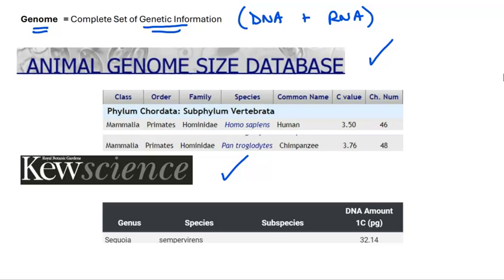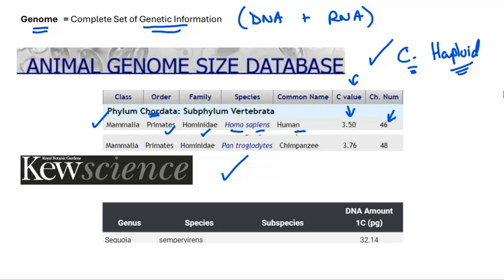And so quickly I selected it from the chordates for your comparison within the settings of mammals, primates, family of the Hominidae, and then the species name of Homo sapiens. It was able to tell me the common name of humans and what is called the C value and the chromosome number. Now, the C value is effectively the genome size for the haploid gamete structure. So we remember that when we look at C value numbers, we have to double those to get a true value of the full genomic structure. The units are incorporated into the table that you can see when you access these.